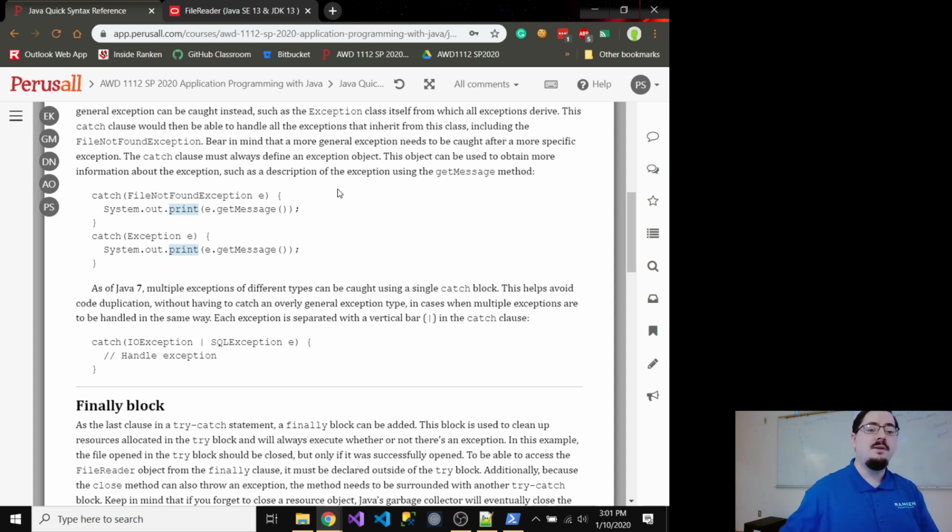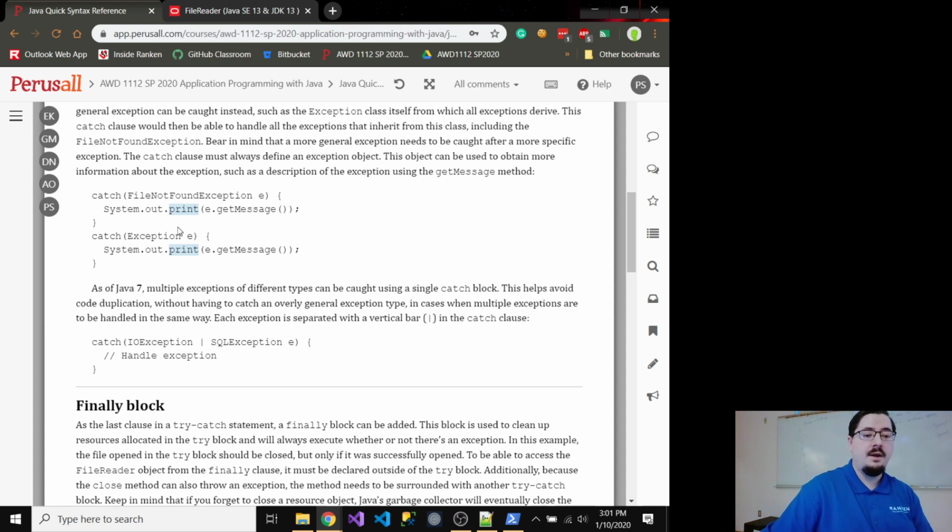So if I do these in the other order, Exception and then FileNotFoundException, well, every exception is an Exception. So it will only run this case and it would never run that one if those were reversed. So it is important that you start with the lowest subclass, the lowest child class, and then expand to parent classes from there. So we might say FileNotFoundException, and then you see Exception in there.